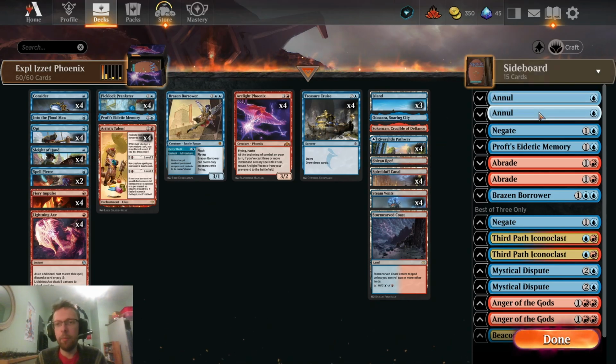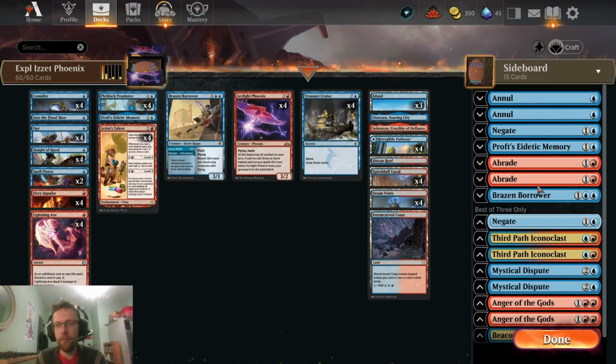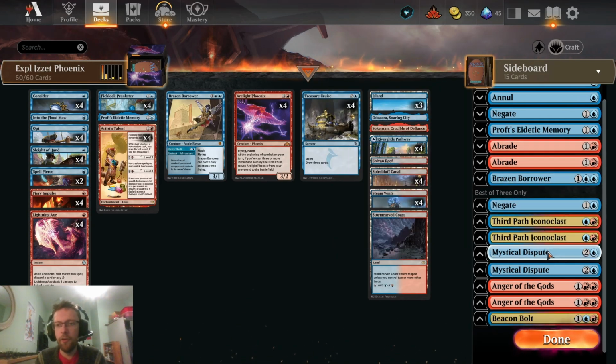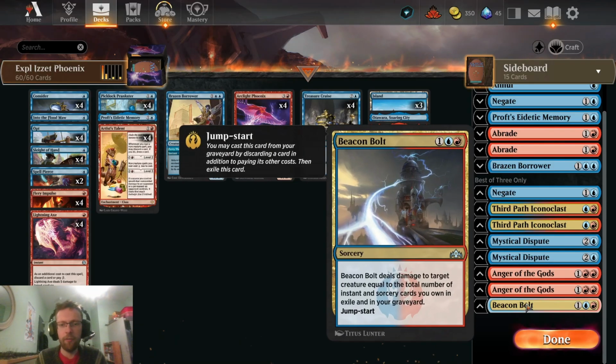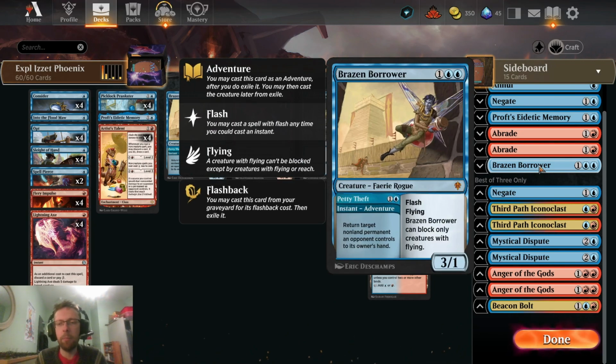And then in the sideboard we have some more counterspells. We've got 2 Annuls to counter artifacts or enchantments, 2 Negates, another Prophet's Eidetic Memory if those +1/+1 counters are particularly important. Mystical Dispute is another counterspell. Then we've got some additional removal with a Braid and Beacon Bolt, just to help punch through difficult threats that the opponent may be playing. Another Brazen Borrower, which is a really good tempo card that also can create a flying threat.